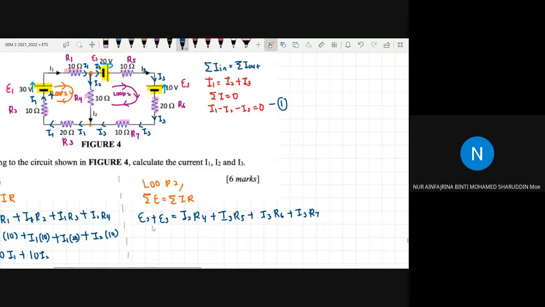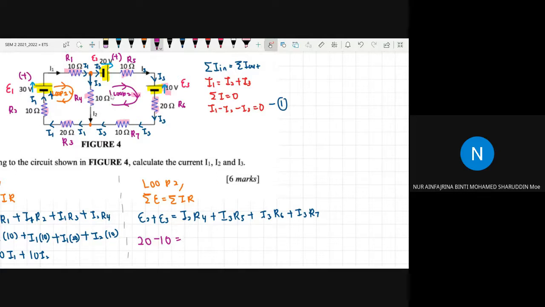Okay, so sekarang cuba tengok awak punya direction of EMF. EMF awak positif ataupun negatif. So cuba tengok E2. E2 dia adalah direction dia ke kanan, EMF dia, loop dia pun ke kanan. Jadi dia adalah positif. Tetapi cuba tengok EMF 3. Loop dia ke bawah. Kalau perasan nampak tak loop dia ke bawah, direction of EMF dia ke atas. Jadi dia adalah negatif. Jadi dia akan jadi 20 tolak 10.